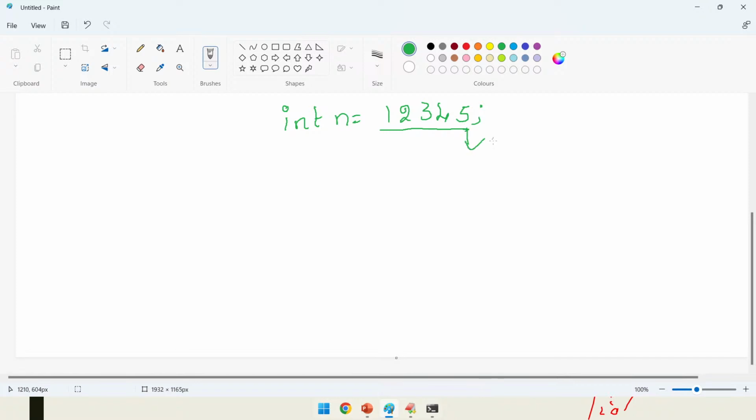I need to print 5 first, then 4, then 3, then 2, then 1. When my number becomes 0, that means after printing all these, n will become 0, right? Whenever n becomes 0, I need to stop my looping.